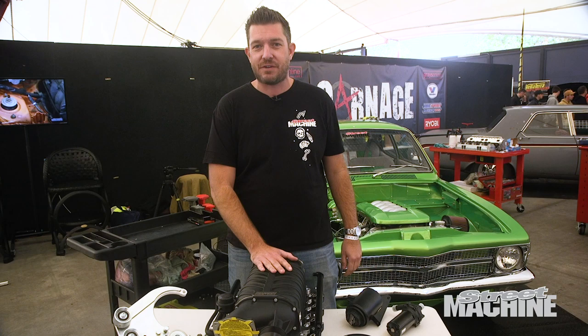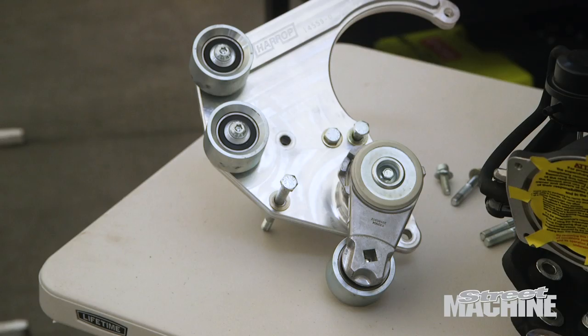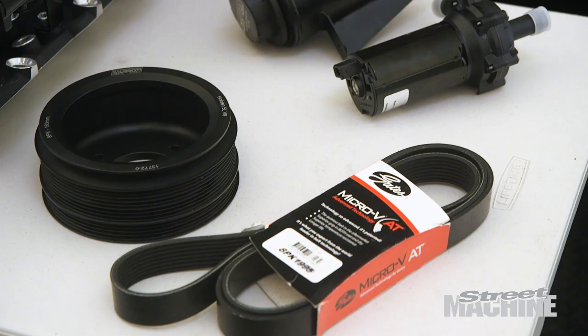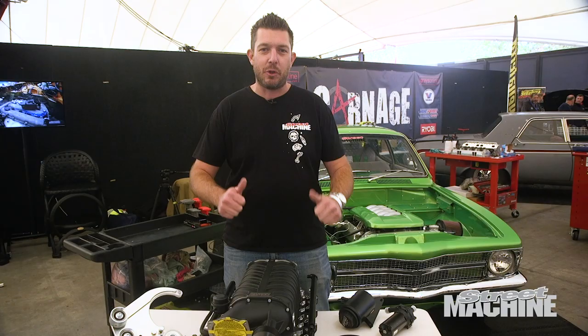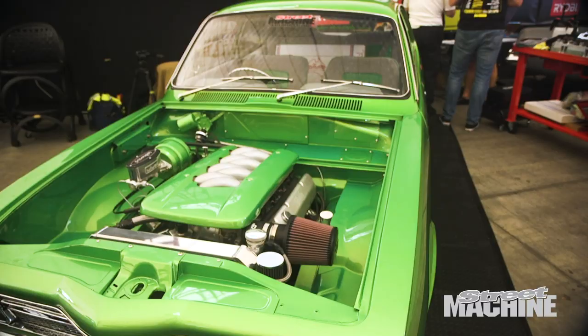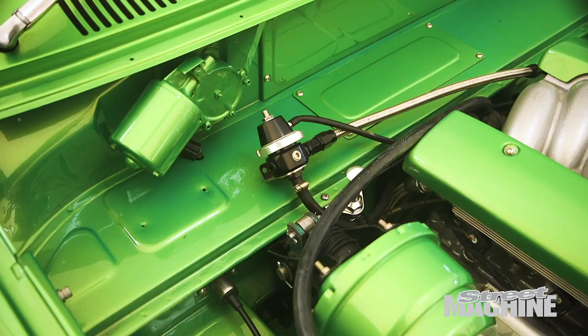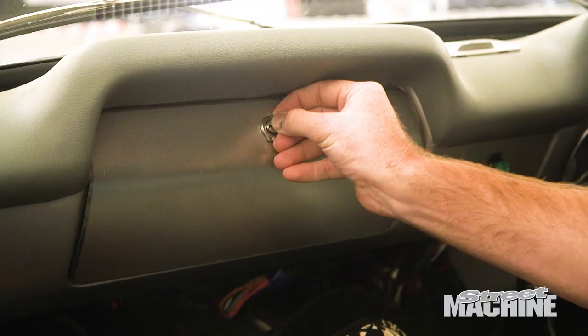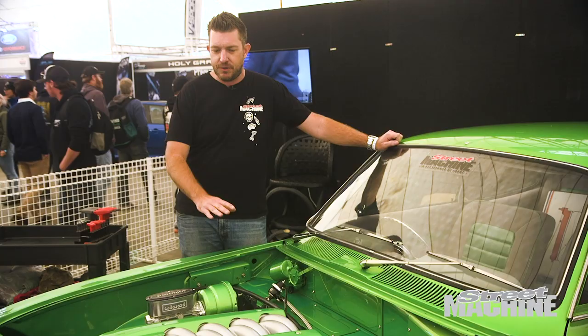It's a really neatly put together kit — water-to-air intercooled, beautiful CNC machined billet idler assembly. Looks really trick, can't wait to get it on the car. Bear in mind we're fitting a blower to the car, so we did a few upgrades ahead of the event. We fitted a TurboSmart FTR 1200 fuel pressure regulator, and we've also upgraded the ECU from a really old-school Haltech E6 GMX to a newer Haltech Platinum Sport GM.